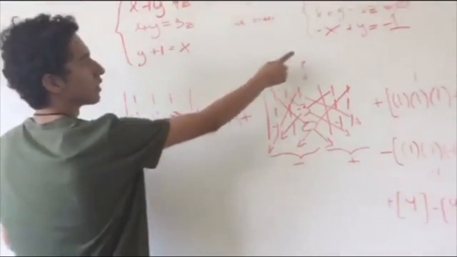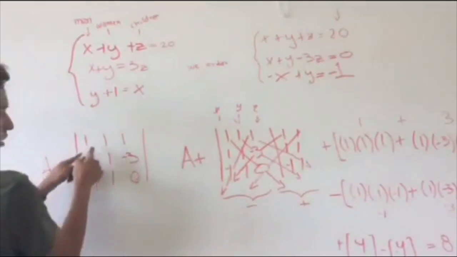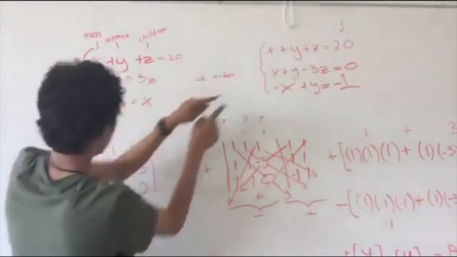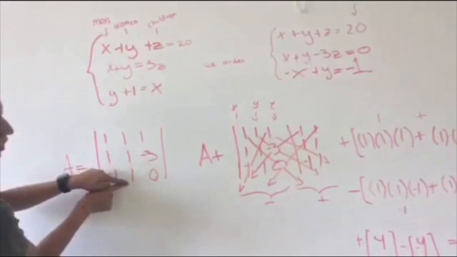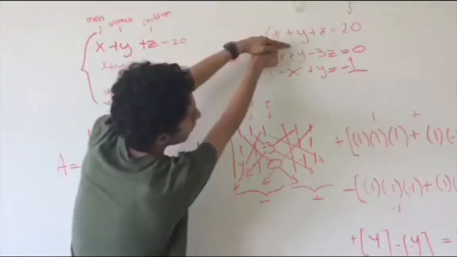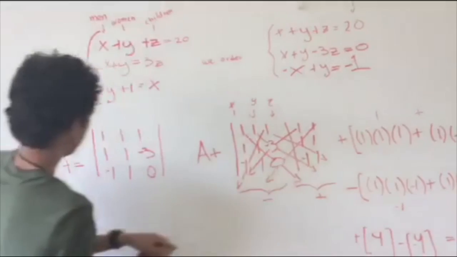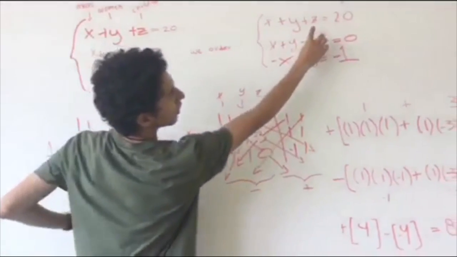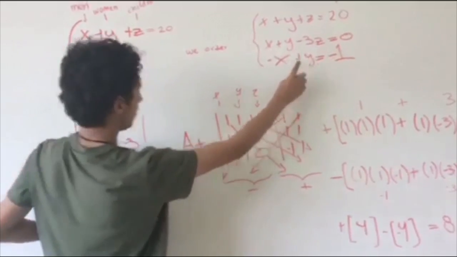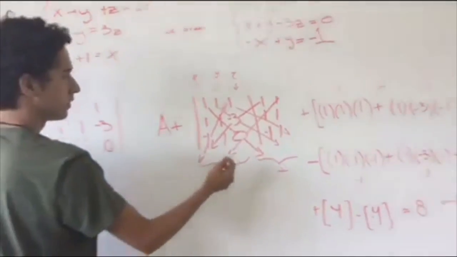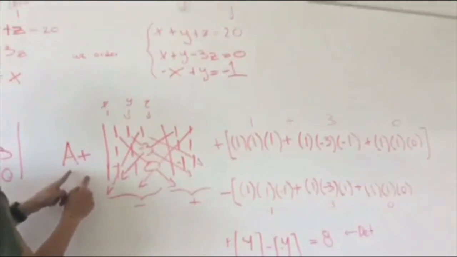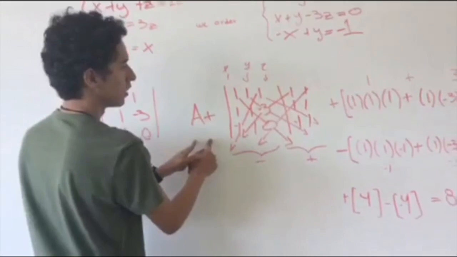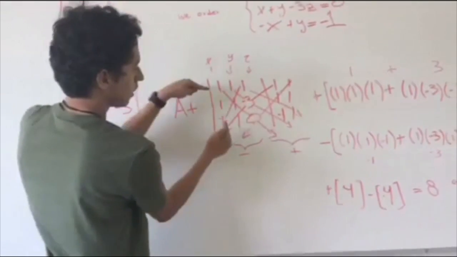The first column of our first matrix, that is A, the first column is 1, 1, 1. The value of X in the principal equation is 1, 1, 1. We're talking about coefficients. Y is 1, 1, and 1. We can see in the principal equation. And for Z is a 0 because in the third line we have 1, we have -3, and we have 0. A, the second A matrix has to be equal to the first matrix.